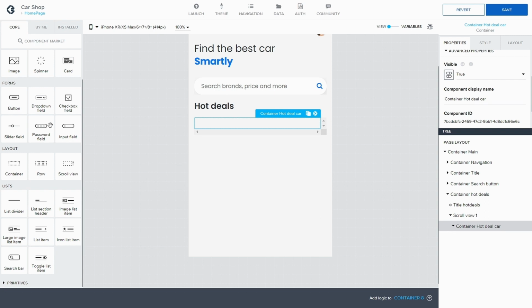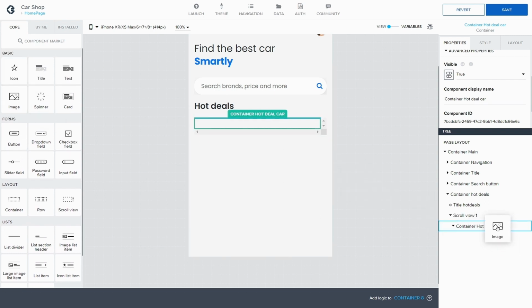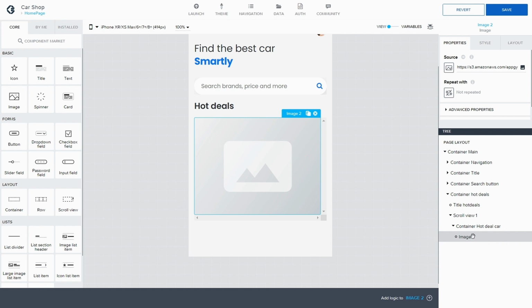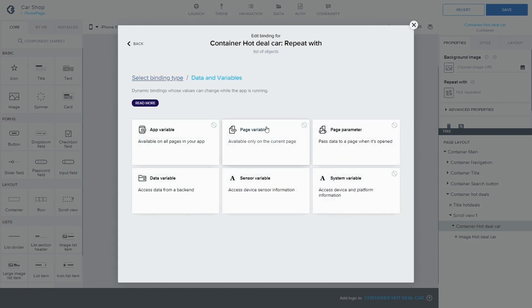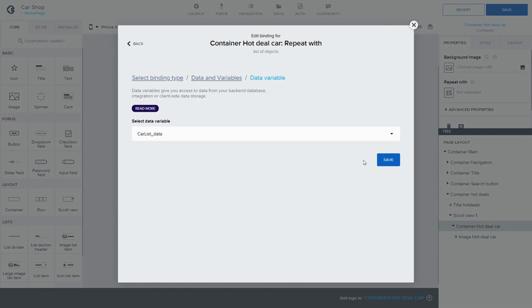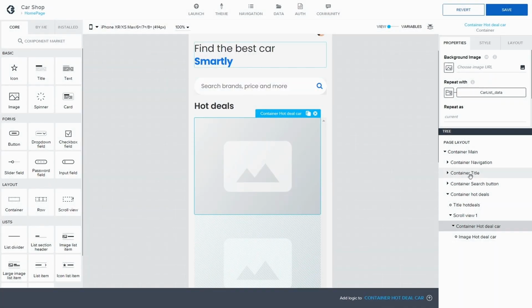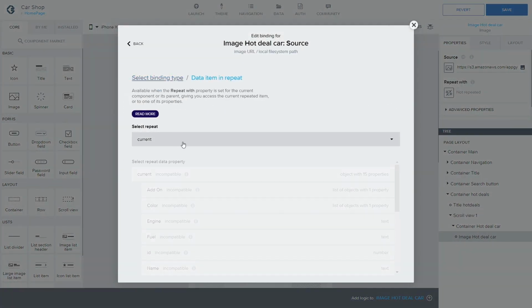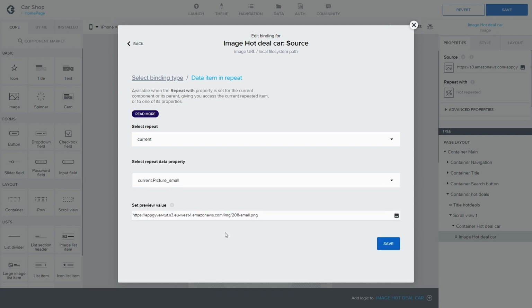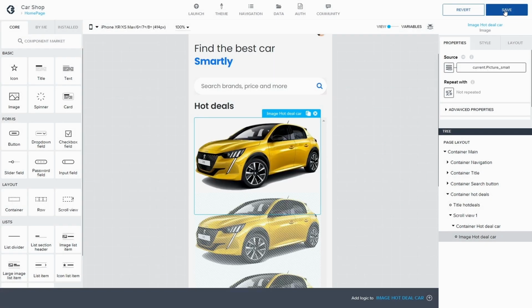So in there we're gonna have a picture. So let's just put the picture in there already, which is a really big picture. It's way too big, but that's okay. So this is a hot deal car. What we want to do is to repeat this one. So data, explain before data, that's the one. And then you can see you have all the cars. So let me just pick the car already. So data in here, and we want to have the small picture. And we'll save, and those are my little small cars now.